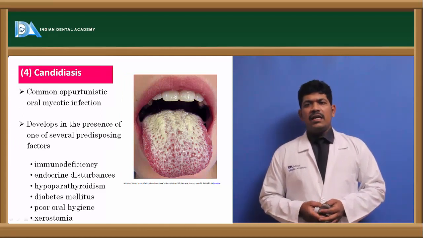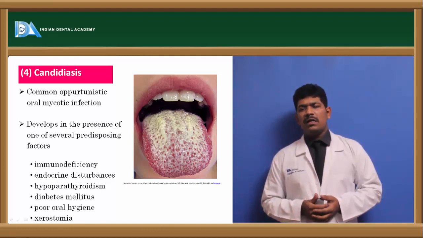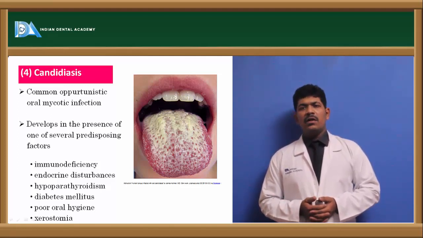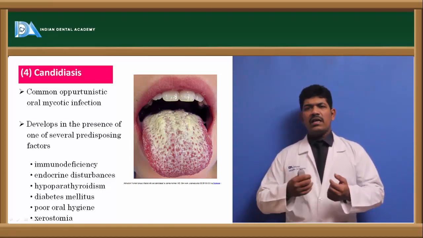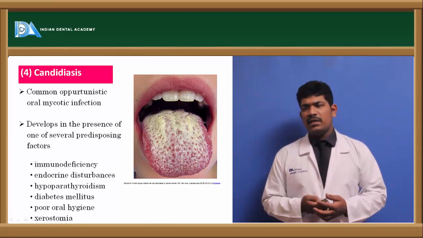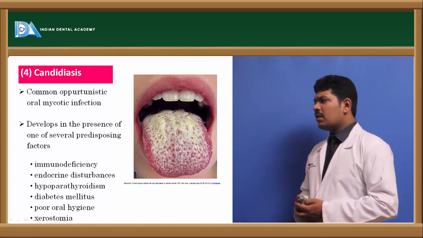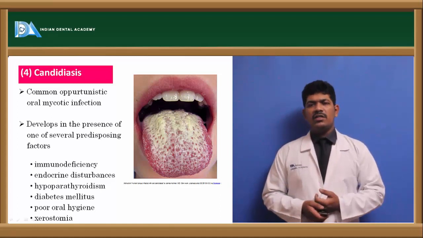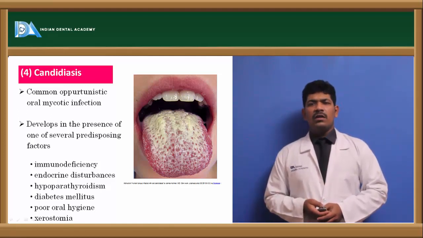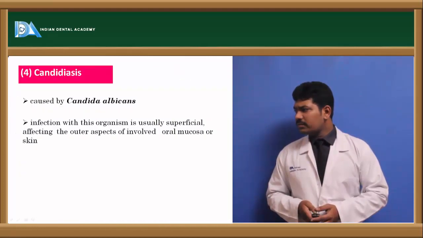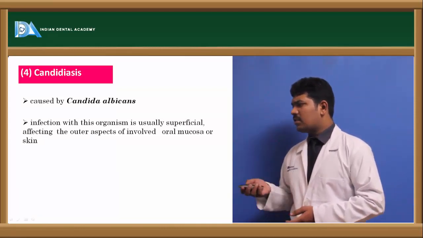The fourth lesion is candidiasis, one of the most important and common opportunistic infections in severely debilitated or immunocompromised patients. This is the first kind of lesion seen in the oral mucosa or elsewhere in the body, commonly affecting all mucocutaneous areas; the skin is also involved in severe candidiasis. Immunodeficiency or any systemic disorder that debilitates the patient or reduces immunity predisposes to this first type of opportunistic mycotic infection. It is caused by Candida albicans, the most common organism associated with candidiasis.